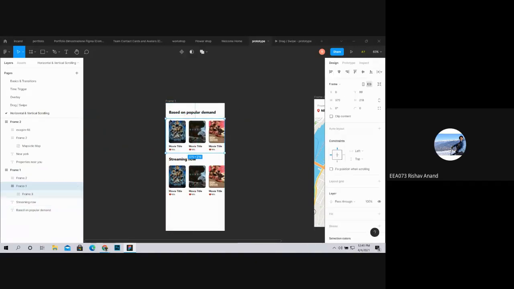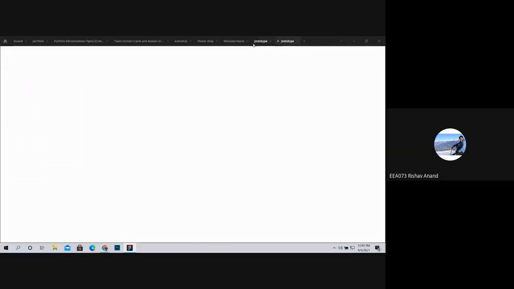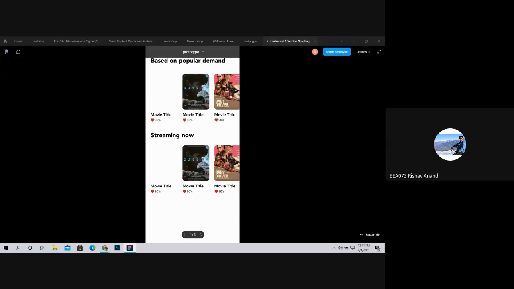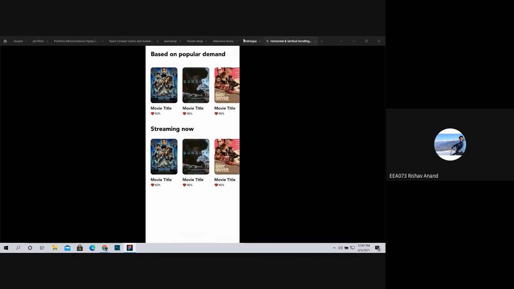So go to prototype, apply horizontal scrolling on both of them, and play it. After that, you can scroll horizontally.